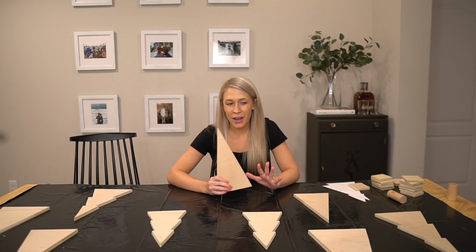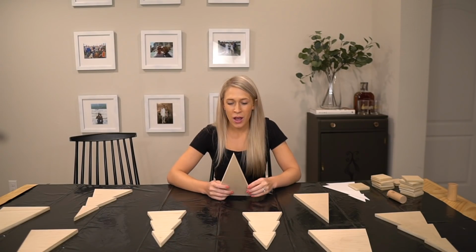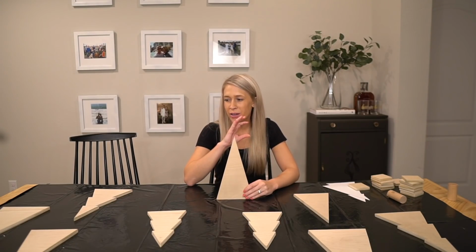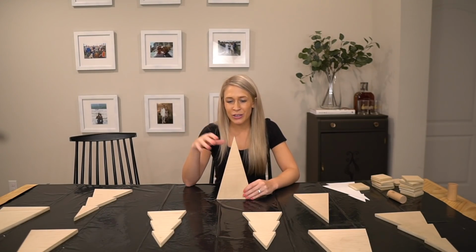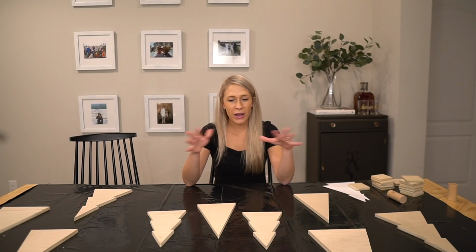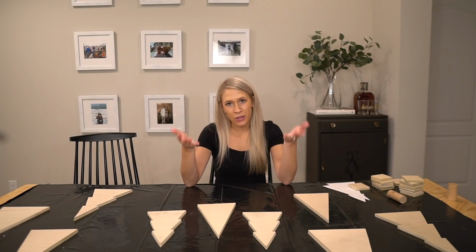Christmas trees are cut out. I love how they turned out. I wanted them to be a little bit taller and thinner to give more of a whimsical, classy look. But there are so many different ways you can customize it. You can make big fat trees or whatever you want.